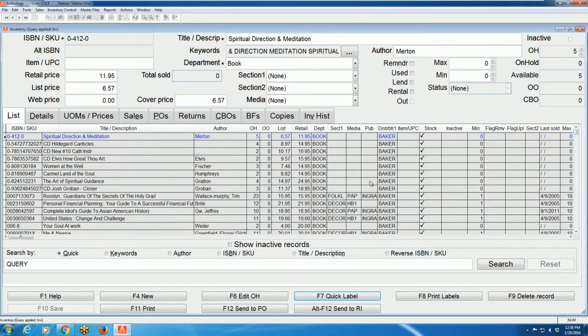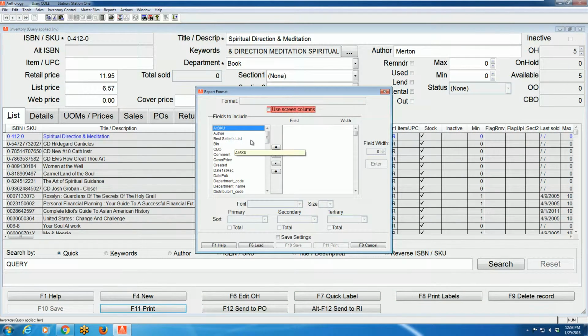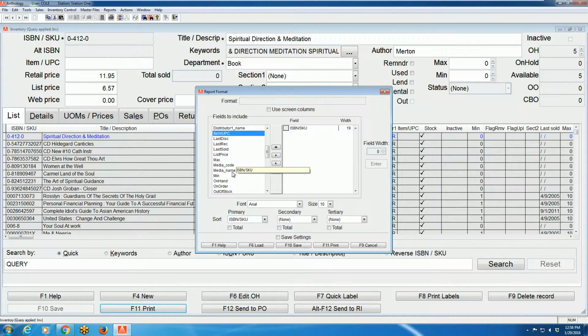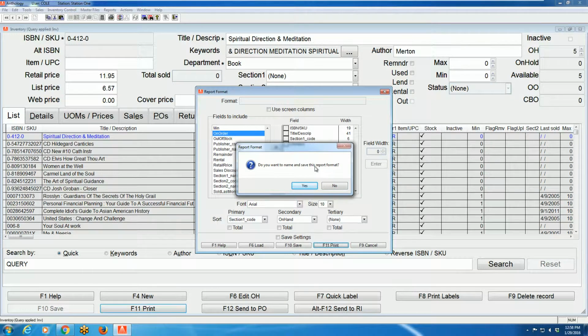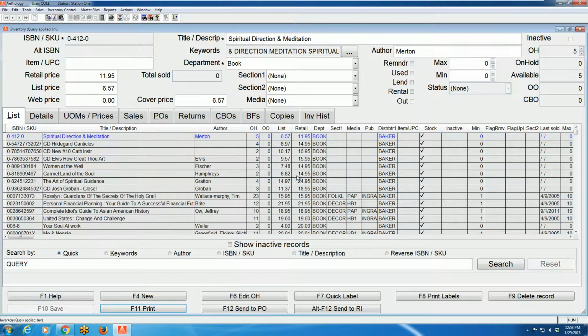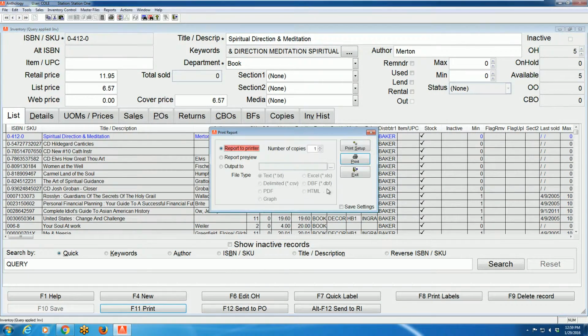Here again, we can customize what we want to see. There are a lot of criteria to select from. In this case, we are going to select ISBN, title, section, and on-hand quantity. Below here, you can select your sorting. In this case, I have set it to by section, then by on-hand quantity. Click F11 Print one more time, and again you will be asked if you want to save this print format. If this is going to be a persistent report, select Yes. Otherwise, select No. Note, to select the created report, use F6 to load format.